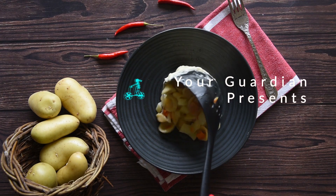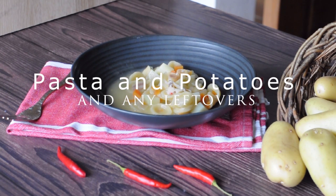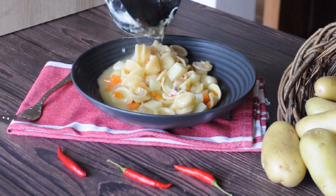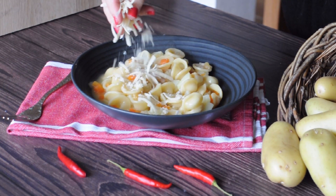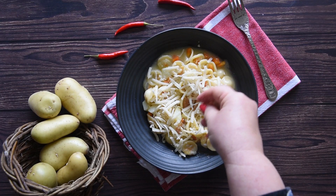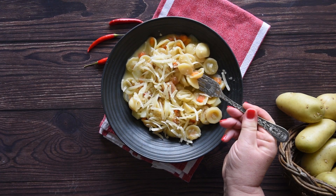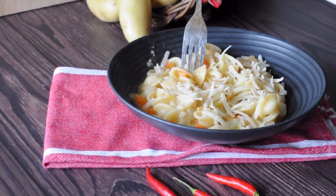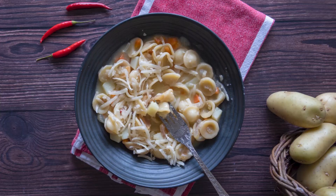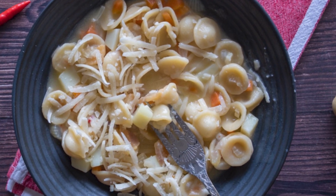Let's clean up the fridge in the pantry. Welcome to your Guardian Chef, your angel in the kitchen. Today we are making one pot pasta and potatoes with whatever you have left over — meat, vegetables, cheese. Everything goes in. In Italy we never throw food away. This is a Cucina Povera recipe made with simple and inexpensive ingredients.